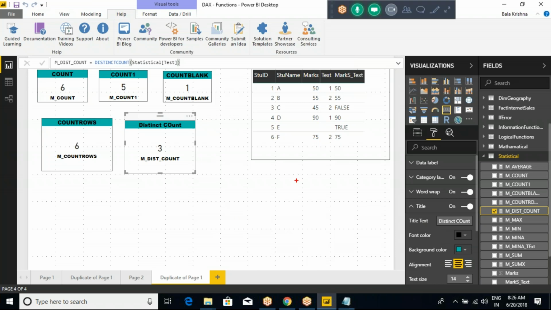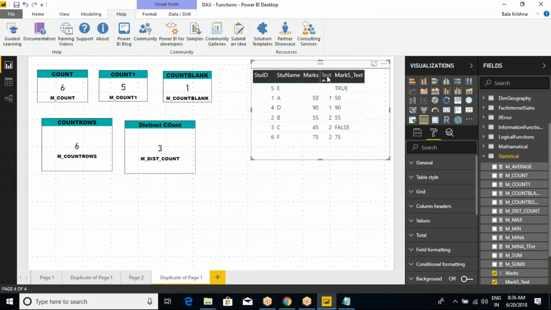See, don't think that it is a blank, think of uniqueness. For example, if I click on the order by option, you will get to know. See now, the first blank is coming. This is one unique value. The second, twos are coming. Out of this many, the ones will be coming.